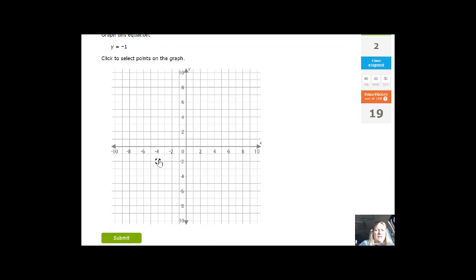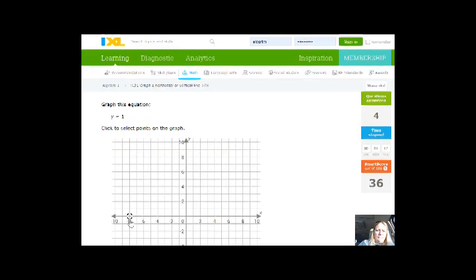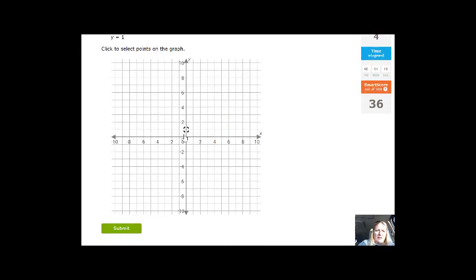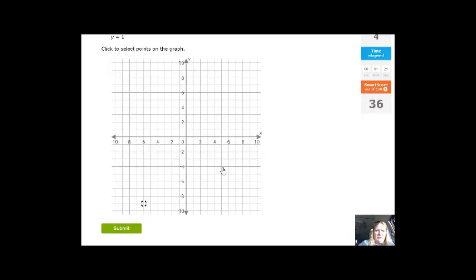This one says y equals -1. So in the y, we go to -1, which would be here. That means the range is -1. So it's a horizontal line. It's a slope of 0. And you submit. This one says y equals 9. So you go up here to 9 on the y, and it's horizontal because the range is 9. All the y's are 9. We'll do one more. I got another y. I'm going to miss it. See what happens. Oh no.